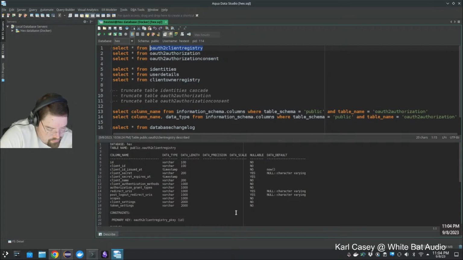Yeah, I definitely will put a unique constraint on client name. That way we make sure nothing weird is happening there.